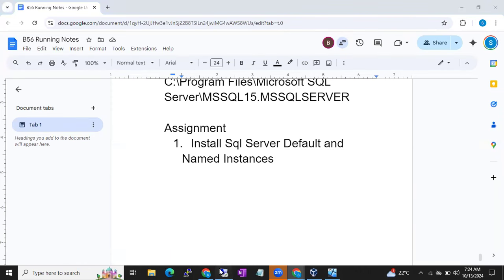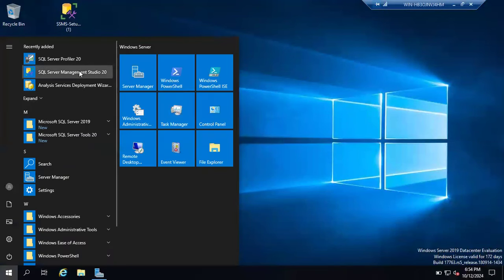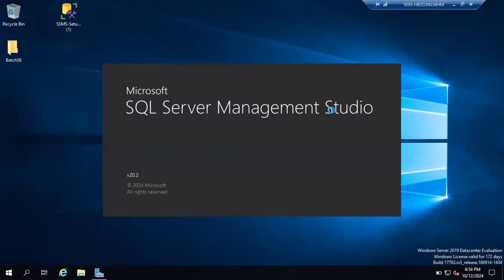Right. So now let's connect to the server and let me open SSMS. So if I want to create a database, first of all, I have to connect to the SQL server. So once I connect to the SQL server, we can create the database. See, we can do any activity using GUI. Most of the activities, 95% of activities, we can do using GUI, but some activities GUI won't support. So for that, we have to use queries also.